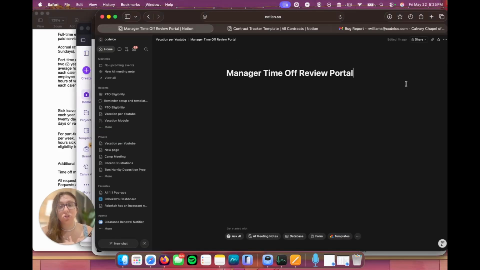Before I continue any further with this portion of the tutorial, I should preface that my organization does have page level permissions turned on, which essentially means that any person who is not included in a person property cannot see that entry. This prevents people from being able to see other people's vacation requests. Now, there are some workarounds that I have done for our managers to be able to see other people's requests so that they can have that full-scale calendar that I showed in video 1.